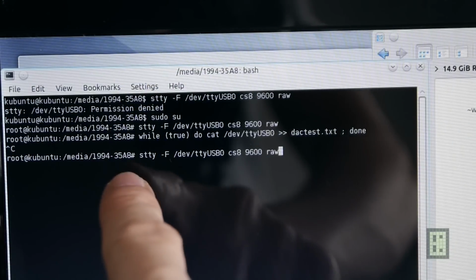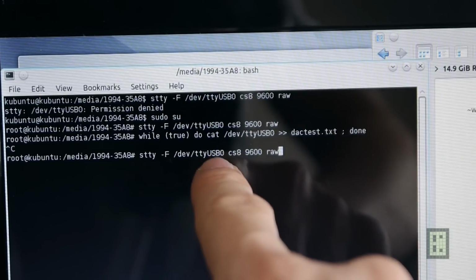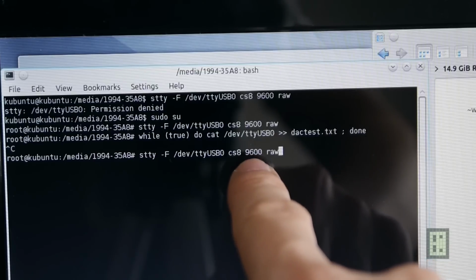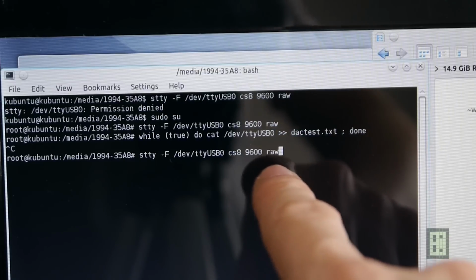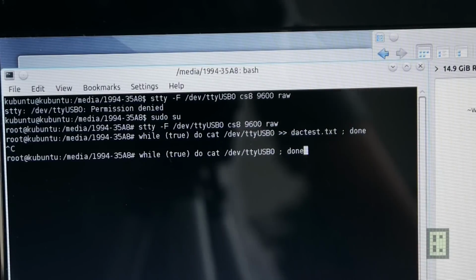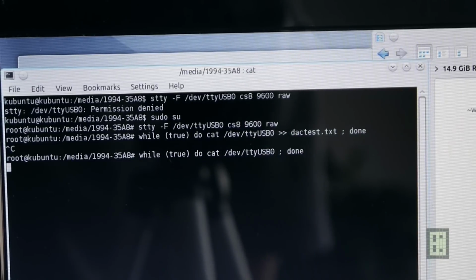Okay, so this is the stty command to set the serial port. In my case it's ttyUSB0, and it's set at 9.6k baud, just because it is fast enough for what I need, just downloading some numbers every 20 seconds, so I don't need a faster connection. And the other one, it's this one, not this one actually. Yeah, okay. So this one will print on terminal, like you've seen last time. You just need to wait about 20 seconds, and it should run.